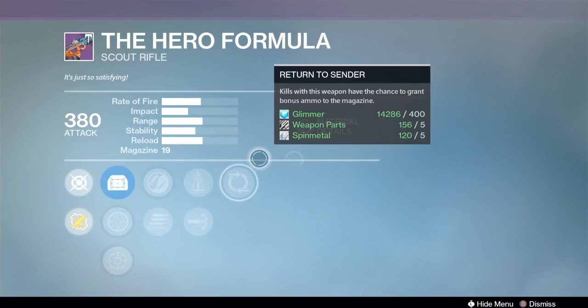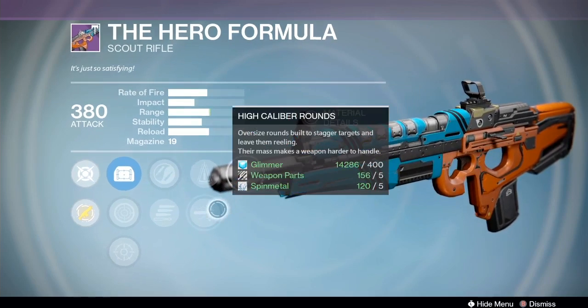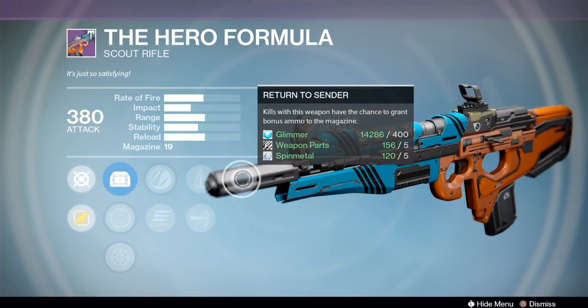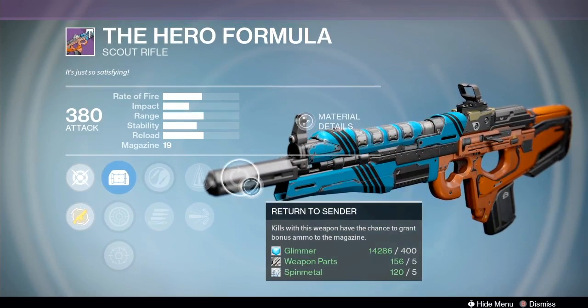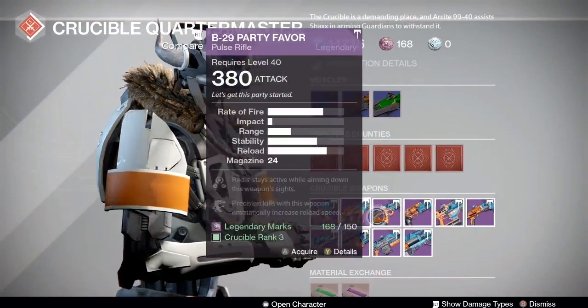The Hero Formula: high rate of fire, scout, Zen Moment. Who's next? High Caliber Rounds, Perfect Balance, Return to Sender. I like Zen Moment. High Caliber Rounds would be good for PvP, or Perfect Balance. Return to Sender: kills with this weapon have a chance to grant bonus ammo to the magazine. That's pretty good for a PvE setting, especially on a high rate of fire scout. You're gonna be doing a lot of killing, so that Hero Formula could be useful.